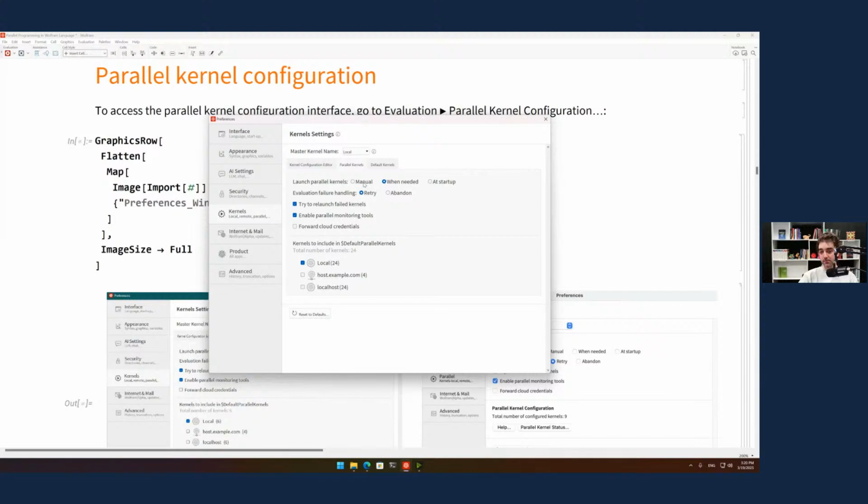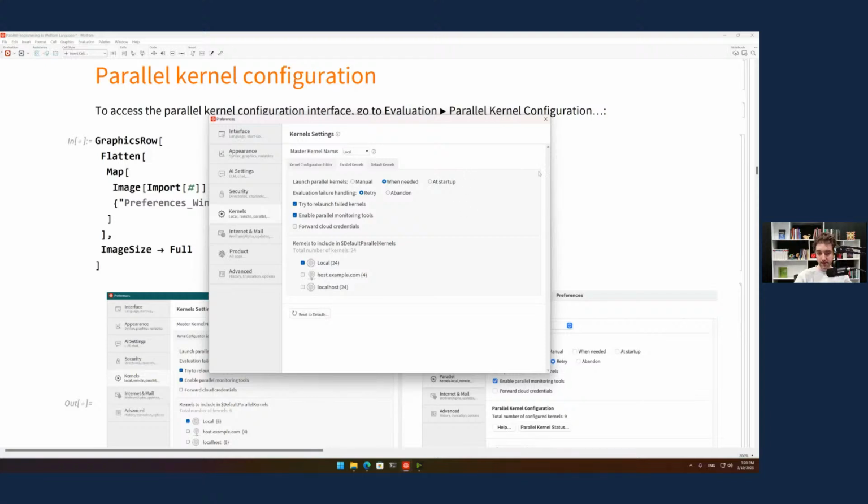This is where you can define that behavior. You can have it as completely manual, so every time you want to do parallel computation, you need to launch the kernels manually. When needed, it tries to launch them when they're needed, but as I said, it's not foolproof. So that's something to keep in mind if you're trying some parallel function and it's not working. It might be because you need to launch the kernels manually. Or you could have them launch at startup, if you know that you're always going to be using multiple subkernels.